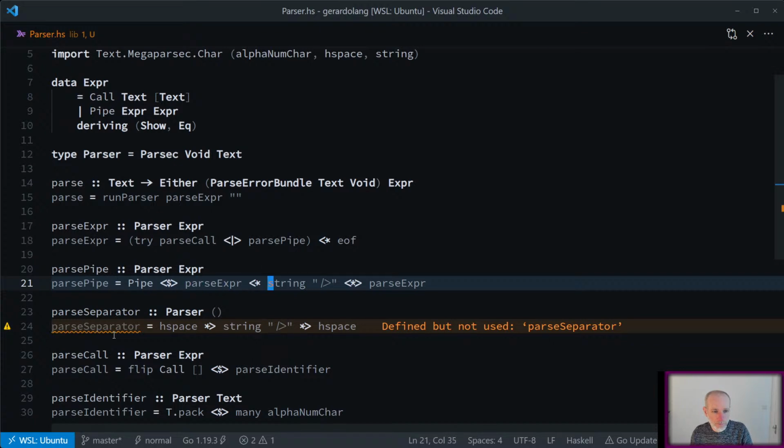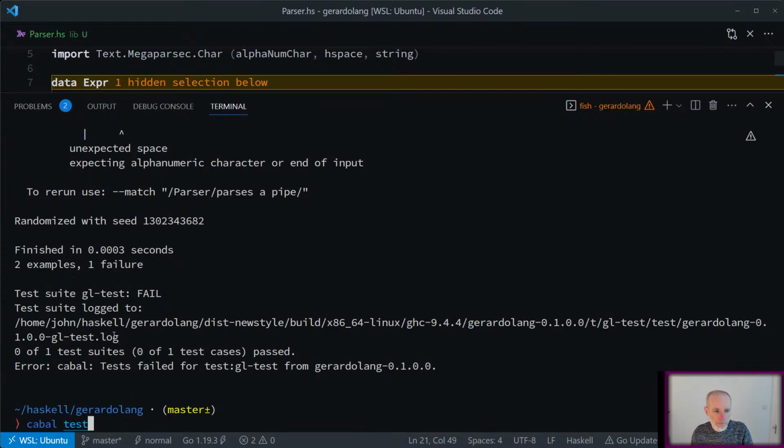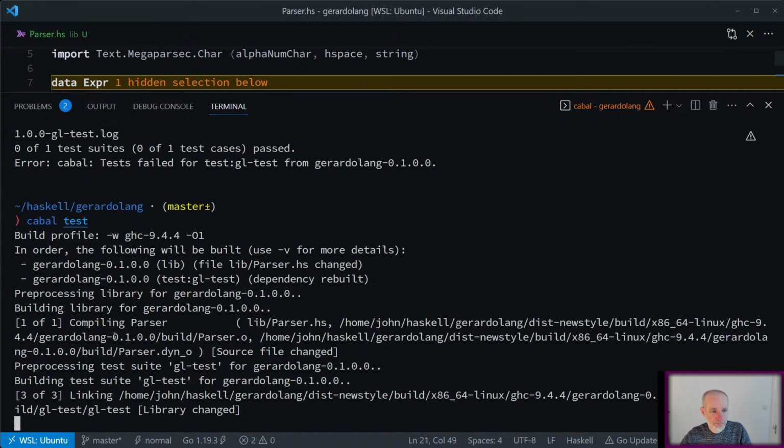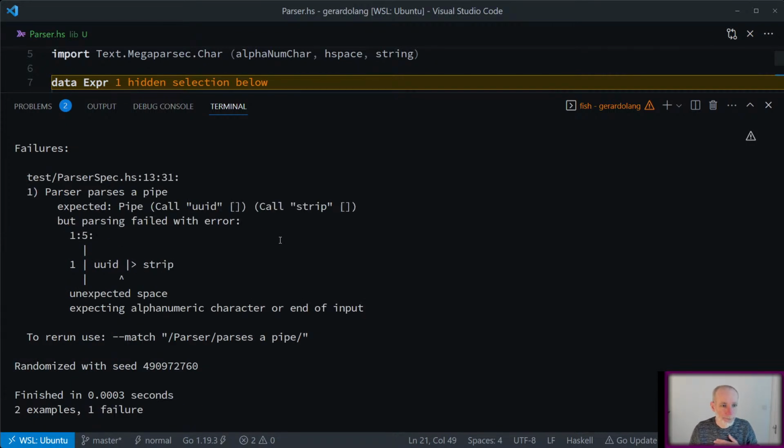Okay, so we're going to parse expression, and we're going to parse the separator. And then that. Does that help with the testing? No. Expecting space.